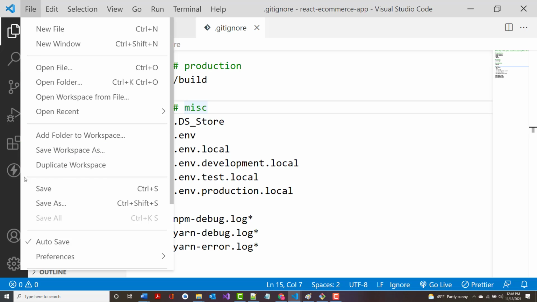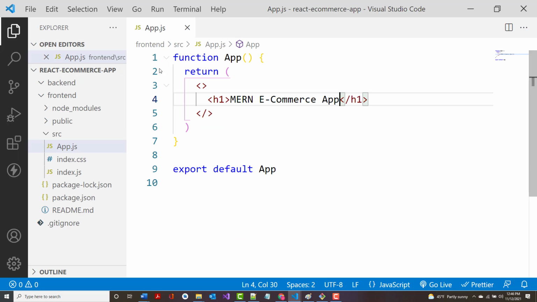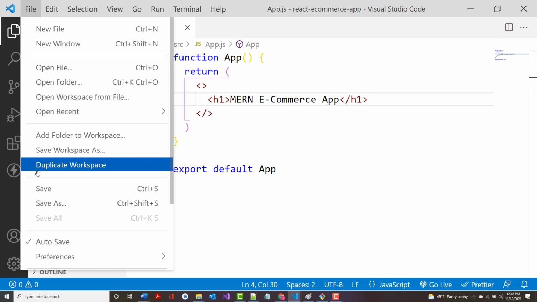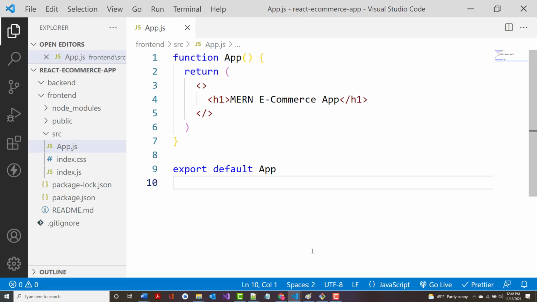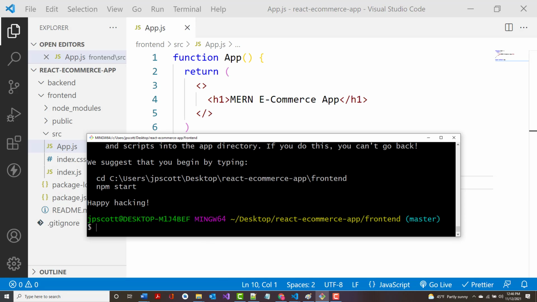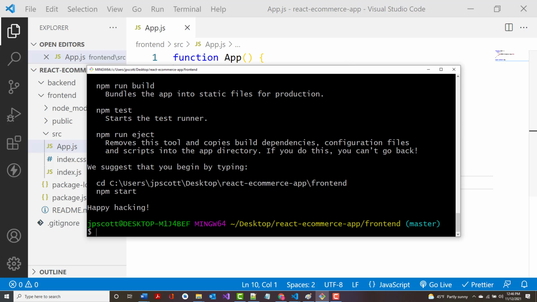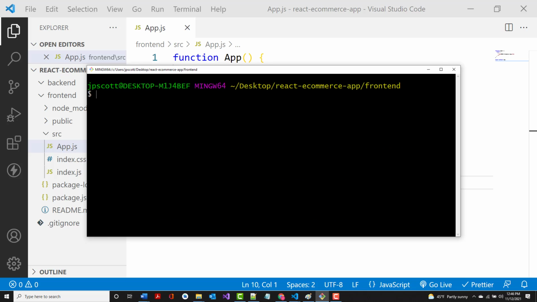You can do a file save in here, and we can close this. I'll leave the app.js open, but I want to make sure I've saved it. Now I'm going to go back to here. For right now, I don't want to be in my front end. I want to be under the main part of this. So I'm just going to do a cd .. which means go up one level. So yours should say basically the same thing.